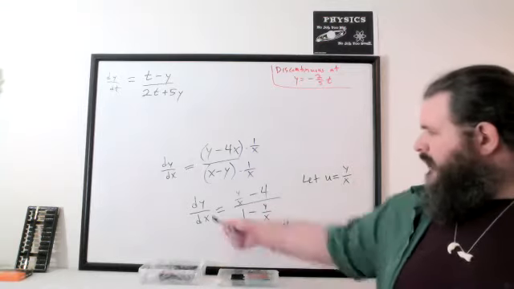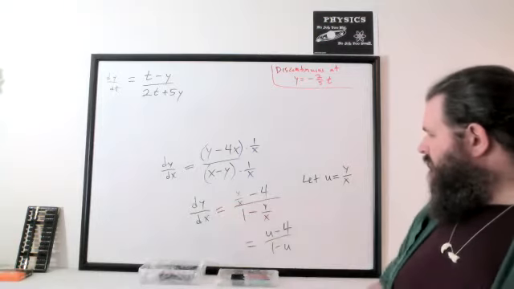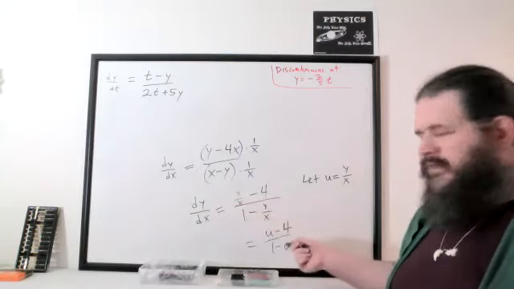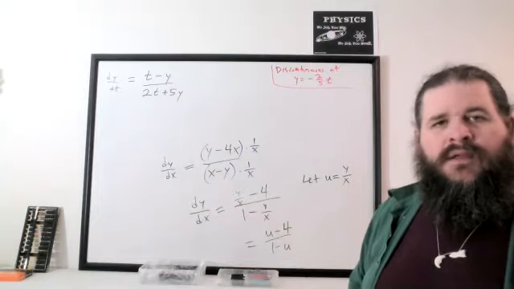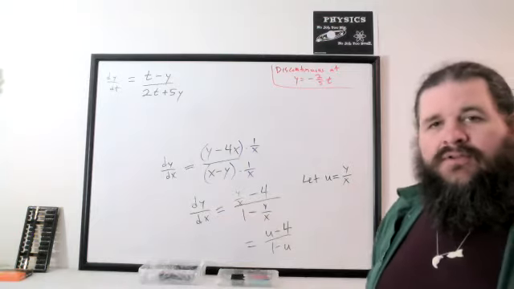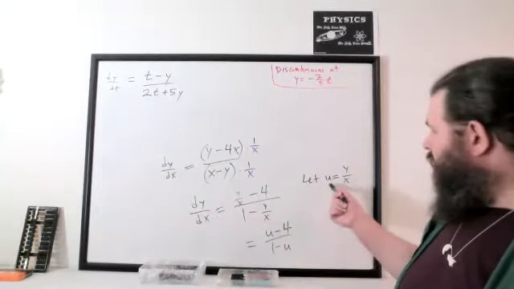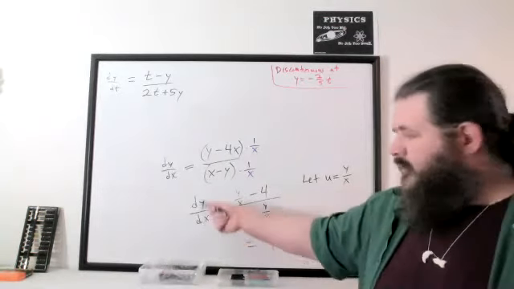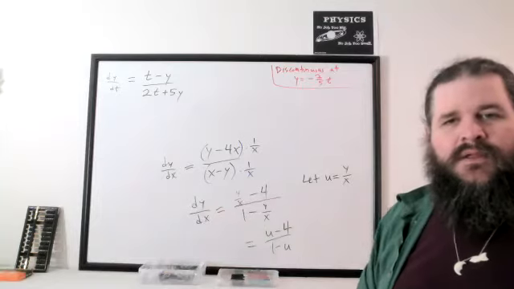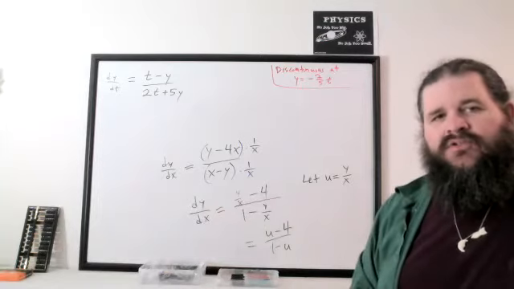The problem, of course, is we also have this dy over dx, which we can't really reconcile with these functions of u. So instead, we're going to have to continue that change of variables and figure out how this new variable u would relate to y and x. Any questions on the substitution so far?